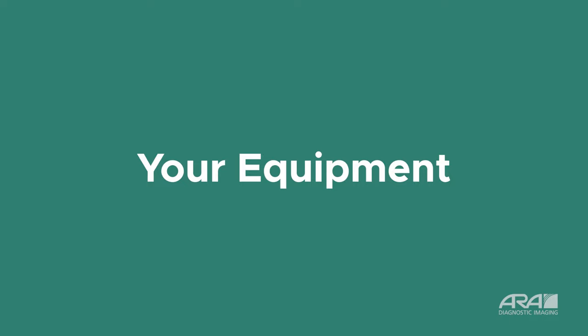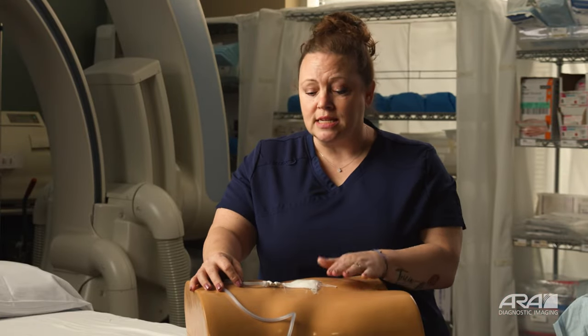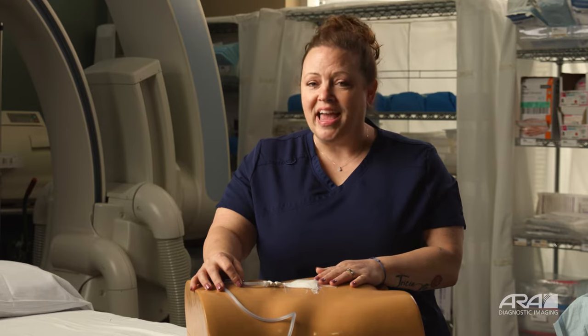You're home from the hospital or the clinic. You're probably a little bit overwhelmed and intimidated by what's happening to you right now. Let's make this as easy as possible. Your biliary drain may not be located in the exact same place as it is on this torso. That's okay — that's normal.